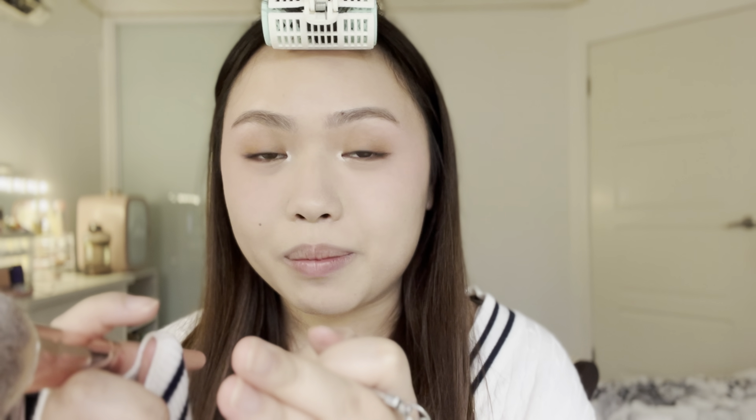Guys, this look is really coming together. Oh my gosh, I love it so much. I just realized that this whole time I've been looking here at the lens and then at the actual camera. I really need to get better at this. But oh my gosh, it is really coming together. I love it so much.